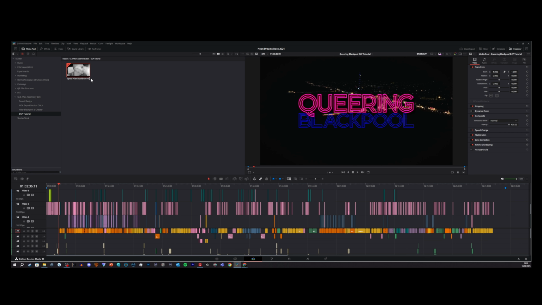I'm going to call this 4K DCI flat. It's called Queering Blackpool, Alex Blackburn, 4K DCI. Because there are so many files you're dealing with, hundreds of files like you can see on the timeline, you want a nice, simple, consistent name. This is good for when it's being ingested in the cinema, so that's really important.